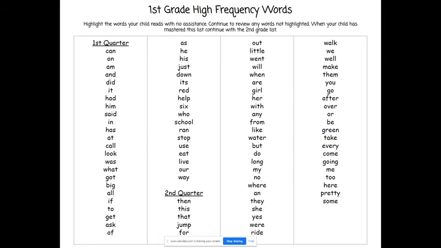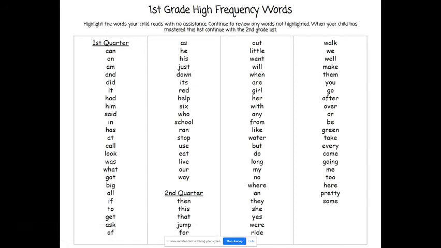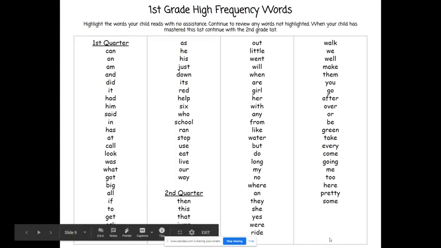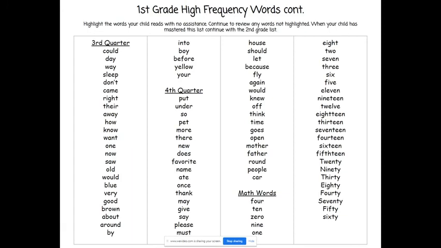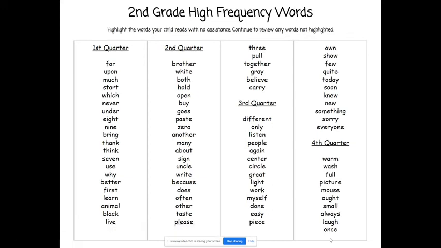Here are your students' high frequency words for first grade. These are great for them to study on a regular basis. If your student has more than 5 words that he or she does not know, try to get them to practice and learn those 5 before adding on additional words. You don't want to overwhelm them by having them try to learn too many words at one time. If your student knows all of these high frequency words, including the math words that are at the end, they can go on to the second grade high frequency word list. And here is the second grade high frequency word list that they can practice.